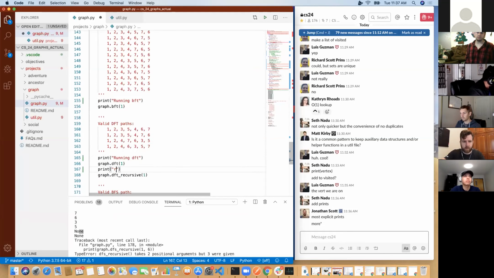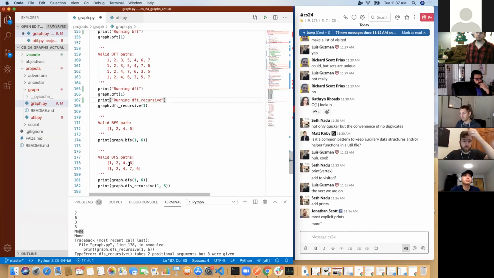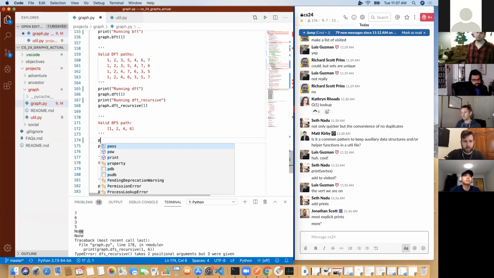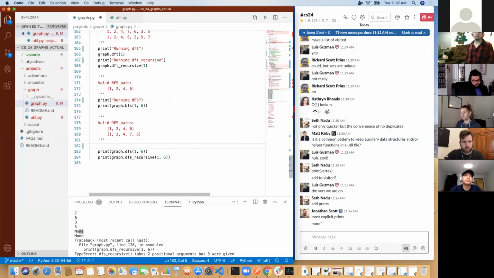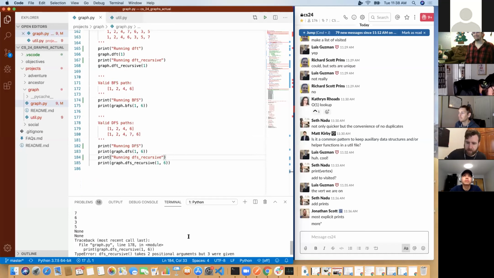Print running DFT recursive. All right. Print running BFS. Print running, keep missing my shift key. DFS, and one last one. All right, let's save that. Let's run it again.